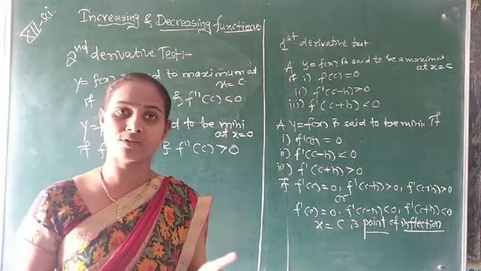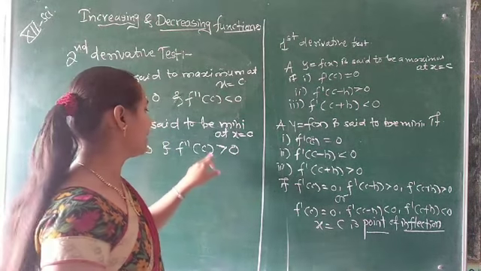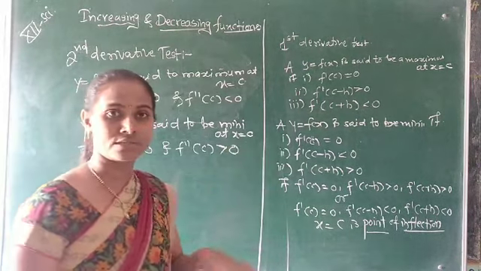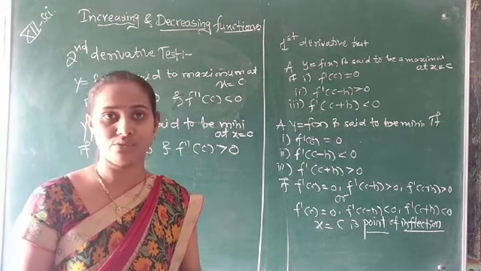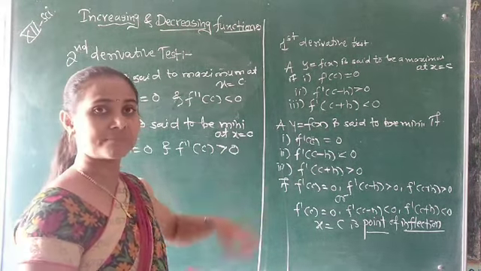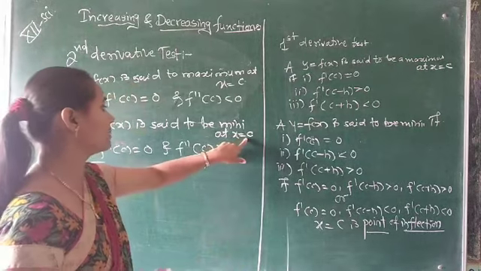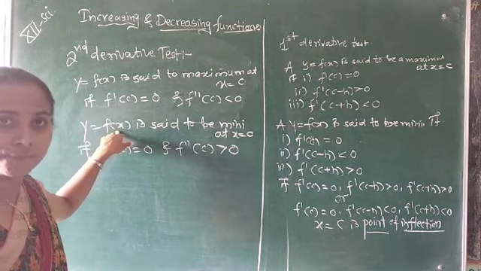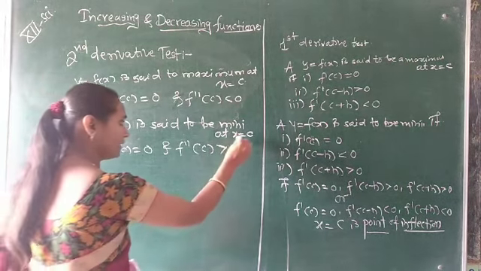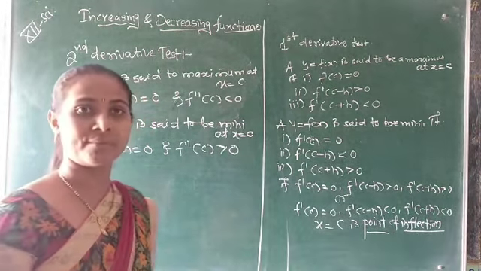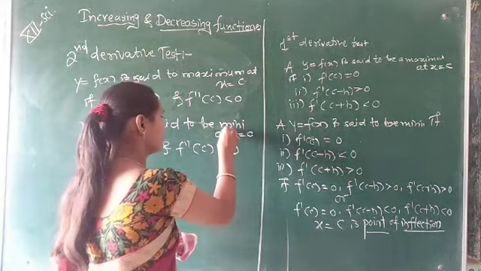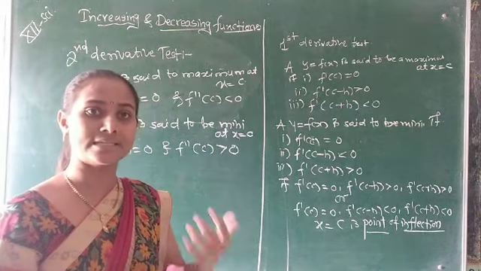If the double derivative is positive at a given point, then the function attains a minimum at x is equal to c, but that is not the actual minimum value, and we have to find the minimum value. How? We put x is equal to c, that means whatever point we get, we use it in our function f of x, and the value obtained is our minimum value. The point itself is not the minimum or maximum value; at that point the function is maximum or minimum.